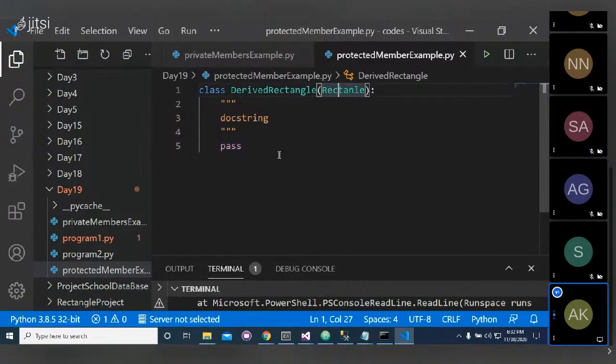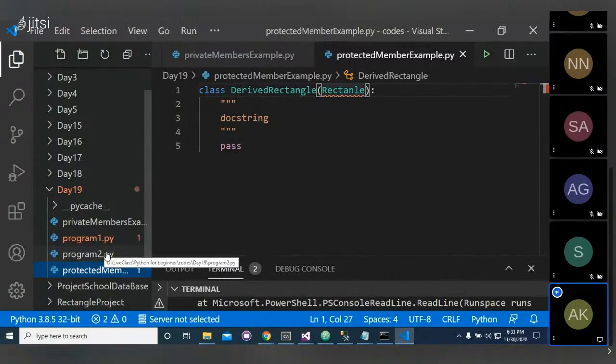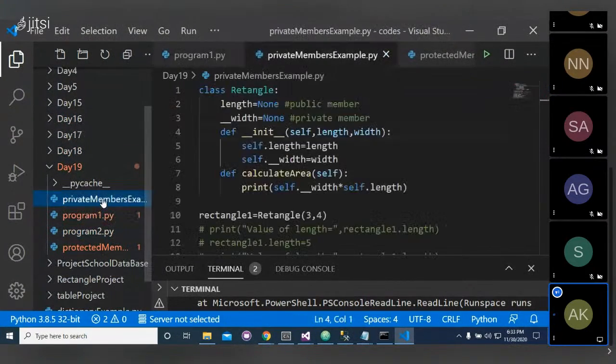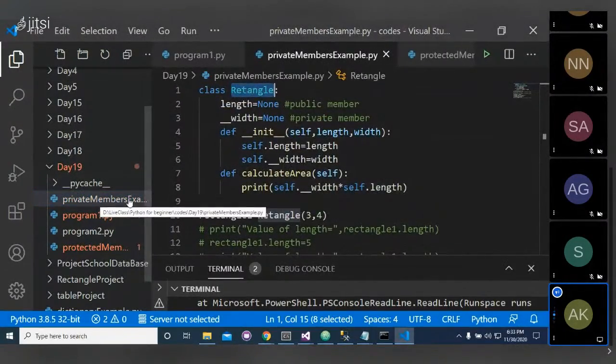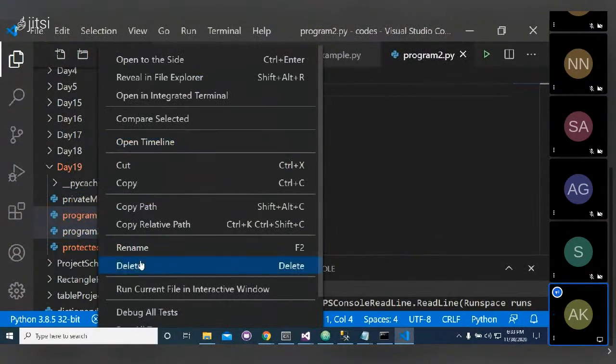Suppose that we have written the rectangle class, where we have written program one private. Yeah, we have created the rectangle class here. Okay, so this is in private member example file, and we want to access this into this protected. Okay, I am deleting this, it will create you confusion.